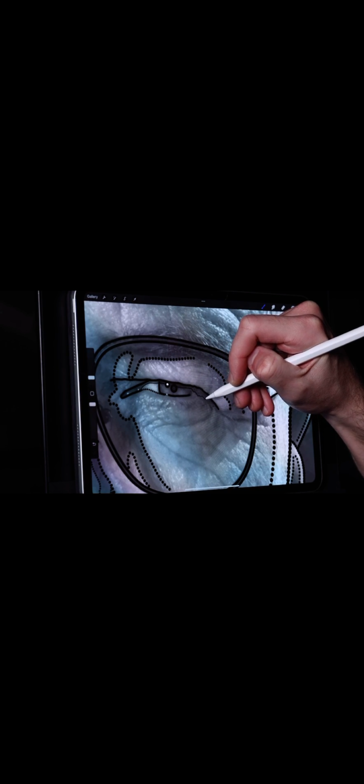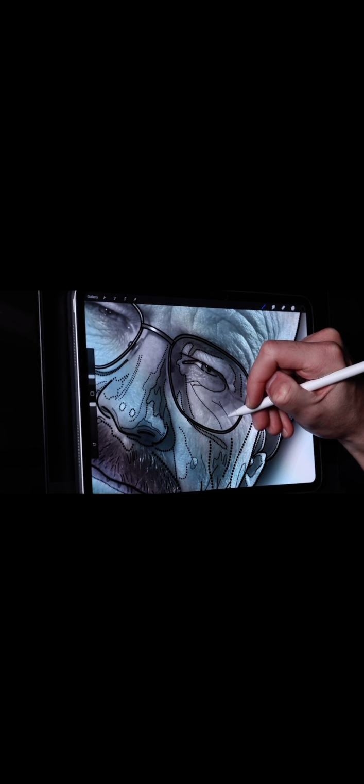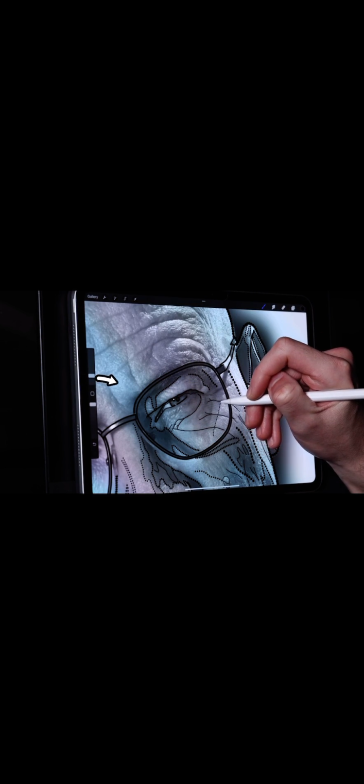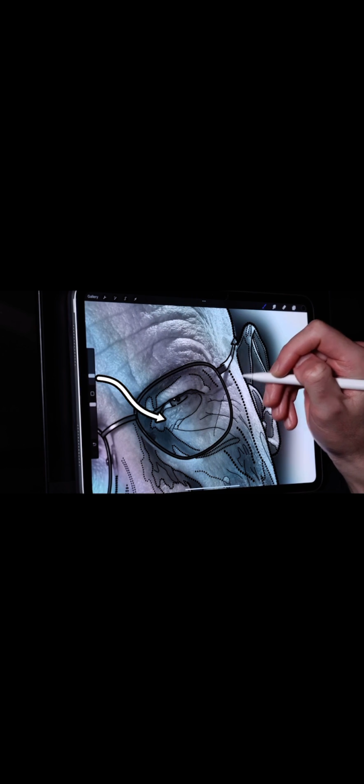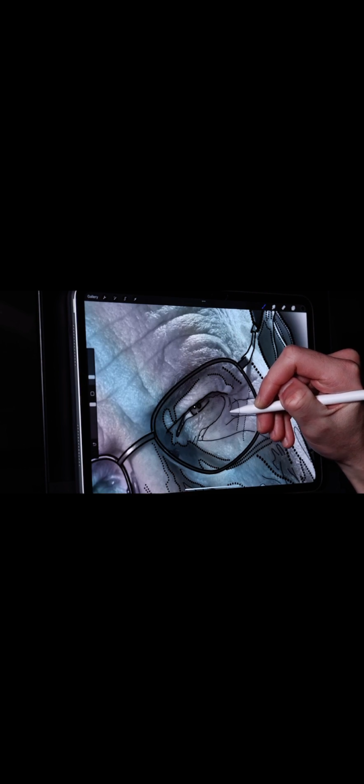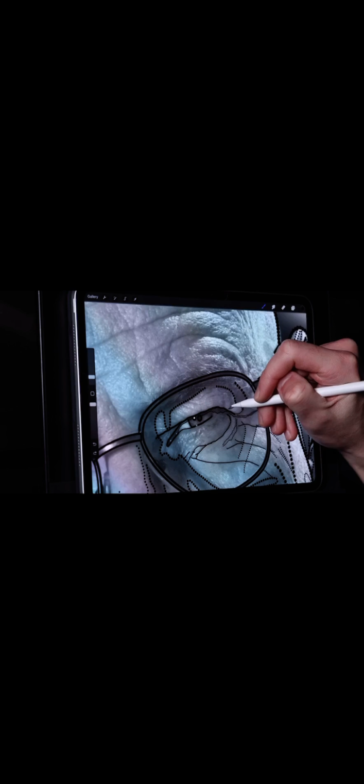Now that I've traced the general shape of the eye, I move on to tracing the less obvious details like the lower eyelid and eyelashes. From there, I simply trace what stands out like the wrinkles and the noticeable shadows. Notice how I don't trace every single wrinkle in the area. Remember, it's important that we don't become obsessed with marking every small detail or you'll have an overcluttered map when you print it on the skin, especially if you try to size it down for a smaller location like an inner forearm. I then continue to sharpen the eye, adding more information like the outer edge of the eyelid and some of the lower eyelashes.